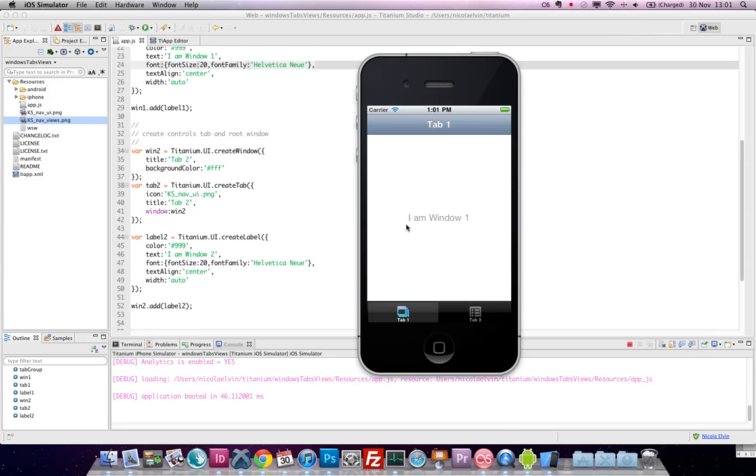We told the label we wanted to call window 1, and then we added that to win1, and at the very beginning we associated win1 with tab1. And here's the title up here. Like I said, we could alert this value if we wanted. Click on tab 2. Yep, that's tab 2, window 2. Okay, so that's the end of the first tutorial on the automated codes.